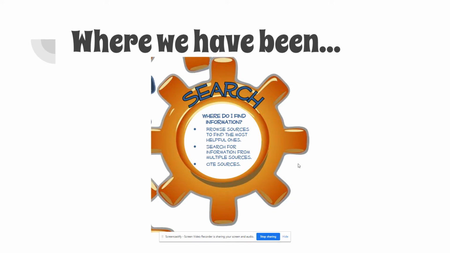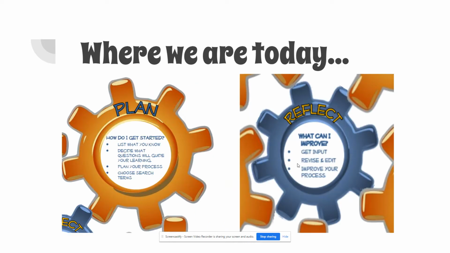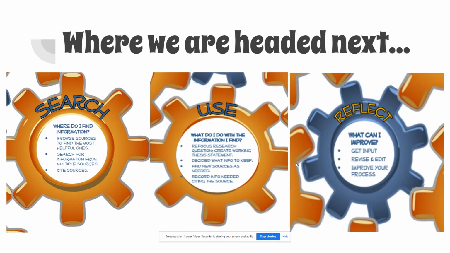So we have been in the search. You guys were searching for your level 2 questions. You were browsing sources, answering questions, and citing sources. So now we are going back to our plan category. We are deciding a question that will guide our learning. And as always, we are reflecting, getting input, revising and editing, and always improving our process.